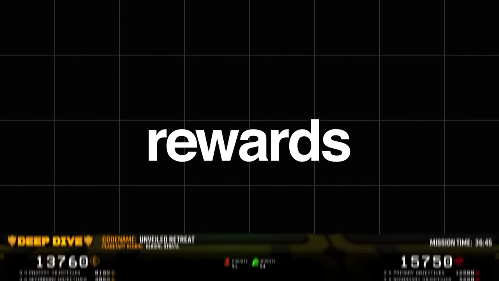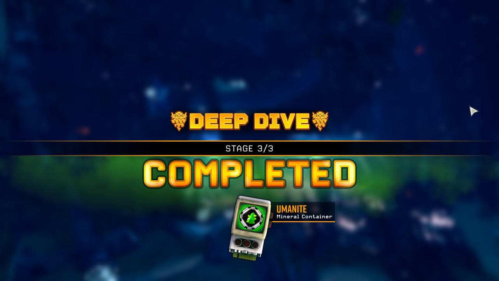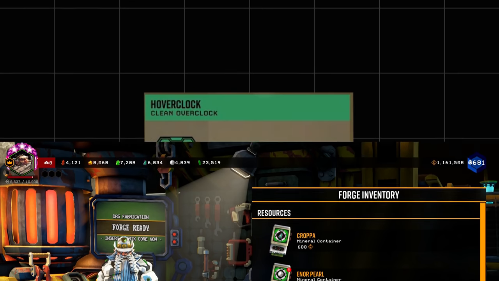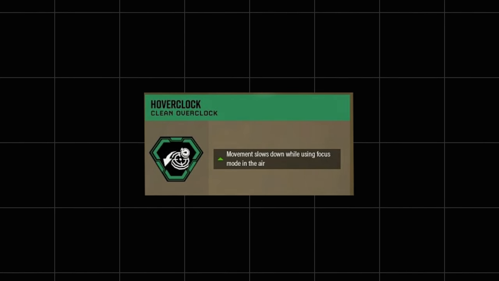Rewards. The payout in credits and experience is pretty dang great, usually sitting at around 15,000 credits and 20,000 experience. But you'll also receive matrix cores. These are used at the forge in the space rig and can grant a few different goodies: weapon overclocks, cosmetics, and crafting materials. Weapon overclocks are basically equipable upgrades that can change up your weapon in a variety of ways.